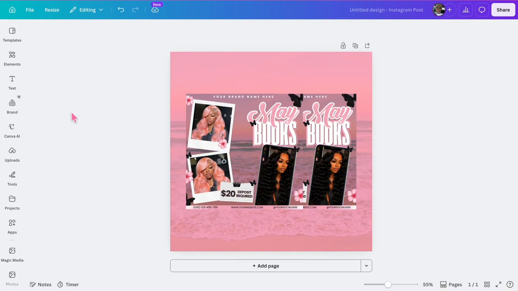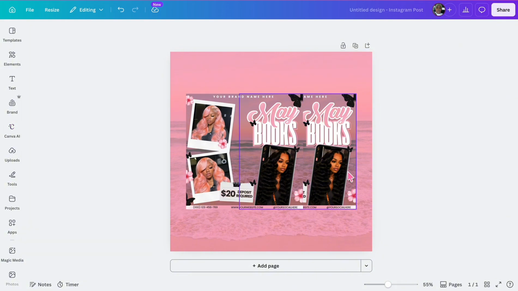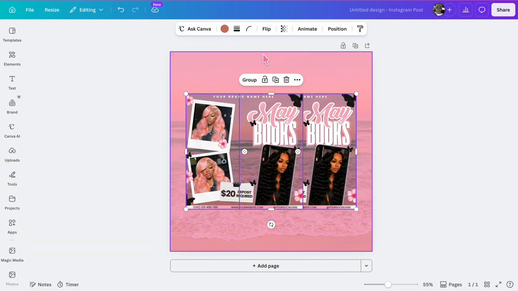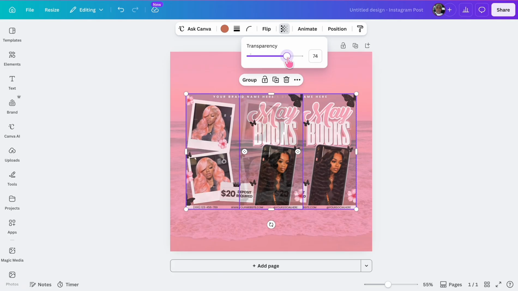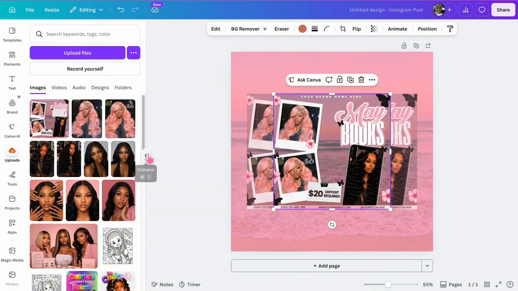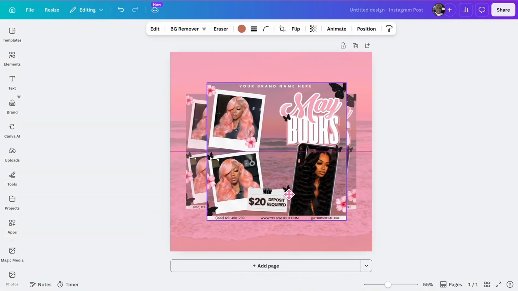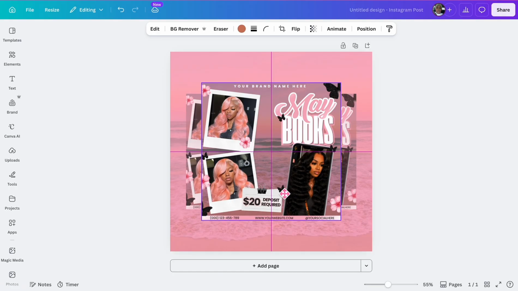I love texture when it comes down to my mockups and my backgrounds. I love texture. I hate a plain background. Like, I got to have some type of images or something, especially for my mockups. So those two images that you see me put on top of each other, I turned the transparency down a little bit. Now I'm going to get the third flyer design and I'm going to put it on the top. I'm going to make it a little bit bigger to where it looks like they are stacked up on top of each other.